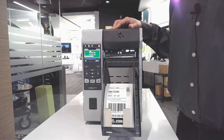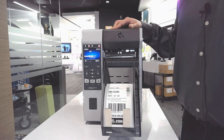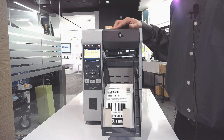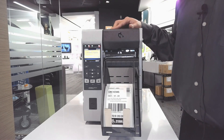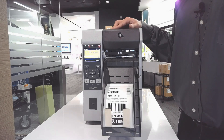The cutter option on this printer can be used to print variable length labels. You can take advantage of using a continuous roll of media and make cuts at a predetermined length to avoid wasted white space on your labels, making your printing process more efficient by using one roll of media for multiple applications and avoid replacing pre-cut label rolls.